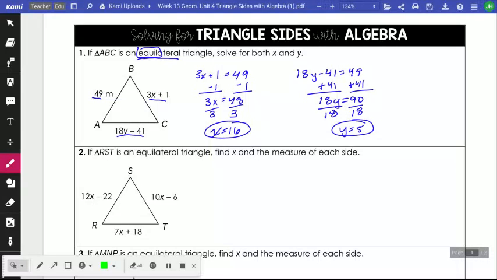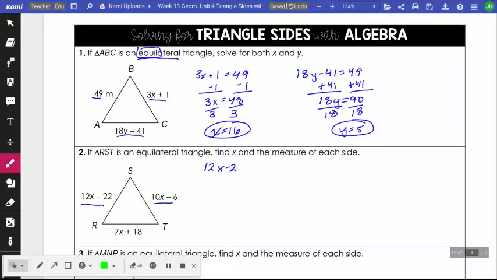So you have an equilateral. You can pick and choose your sides. If you look at number 2, we're not going to do it, but any pair would give you the correct answer. But actually, we'll go ahead and do this one. So we'll do any two sides set equal to each other. I'll just do these because they were the first ones I saw, but it really wouldn't matter.